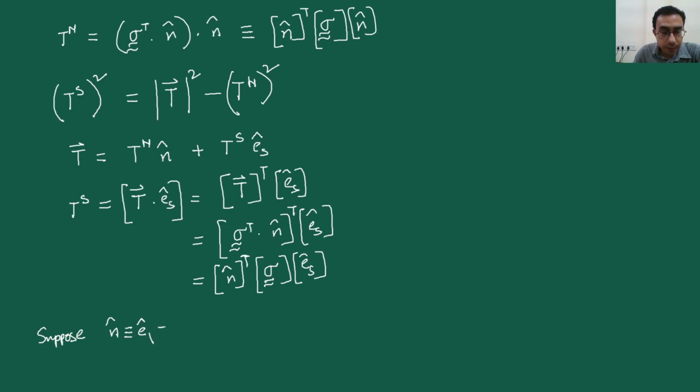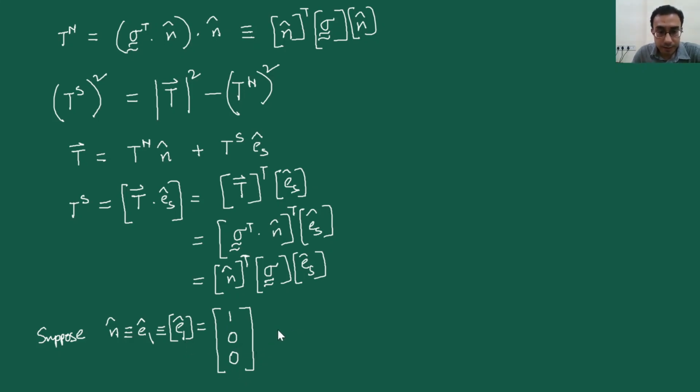The equivalent matrix representation of it. We can of course write it with a bracket here, but what I mean to say is, what are the actual components of it in matrix form. We have to write it like a column matrix, and that column matrix is going to have three components. The first component is going to be 1, the second component is going to be 0, and the third component is going to be 0. Similarly, if you had taken this to be the E2 hat, it would have been 0, 1, 0, and the E3 hat would have been 0, 0, 1. Now we are only concerned about E1 hat.